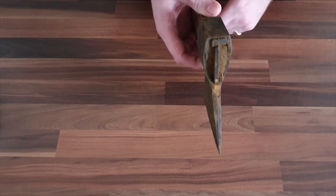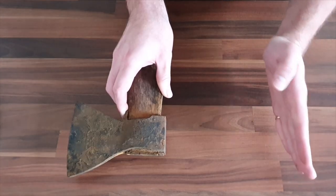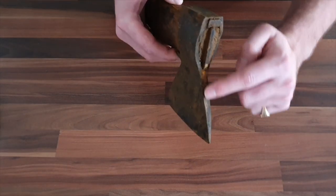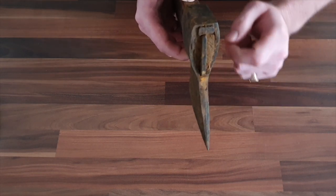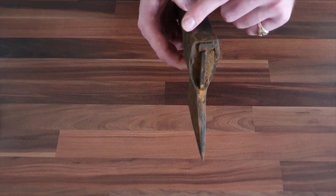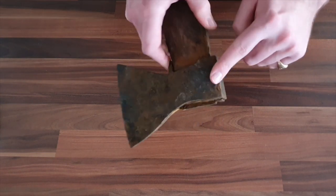It appears that it has been forge-welded together. I believe this was all one piece stretched out and then folded in on itself with a piece of hardened steel. What I will do is probably give this an etch just to double check that theory. But you can tell from the way the eye is shaped, and on the pole of the axe, it looks like it's all been folded rather than welded on.